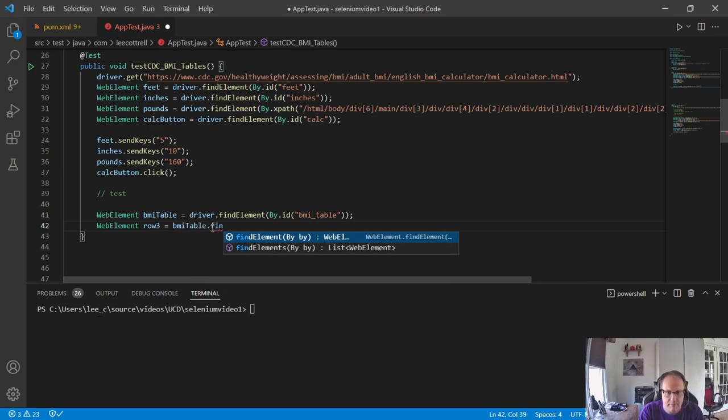I'll find element by, and I'm going to use XPath here. Now I'm already in the BMI table, so I don't need to go through the full XPath of HTML, body, etc. I'm already here, so I'm going to use the stay in current location and find the third object.